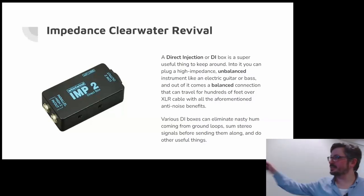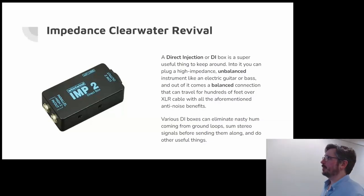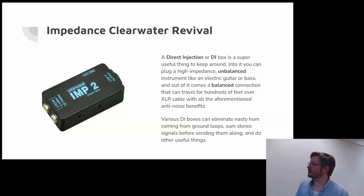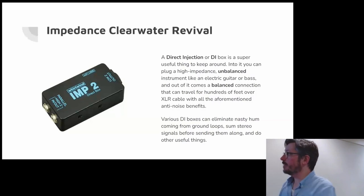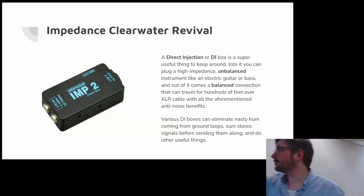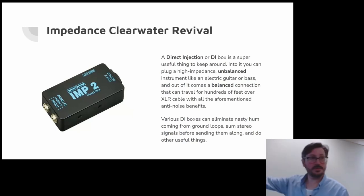You can even convert different kinds of signals to each other. This is a direct injection, DI, box. You plug in an unbalanced, that is just one conductor, high impedance, high electrical resistance signal, like an electric guitar or bass or something like that. And then that converts it into a balanced connection, that fanciness we discussed. And you can put it over an XLR cable and take it very far.